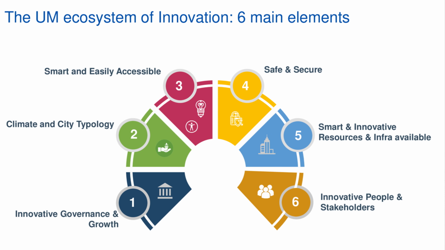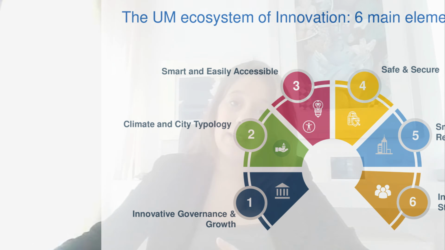Taking this into consideration, we have identified 6 main elements that represent cities' main characteristics in the domains of innovation. Each of these elements is further expressed in sub-elements. In total, we have identified 11 sub-elements, either related to the innovation readiness that we mentioned earlier or to the livability of the urban mobility ecosystem. But let's go step by step to each element separately.